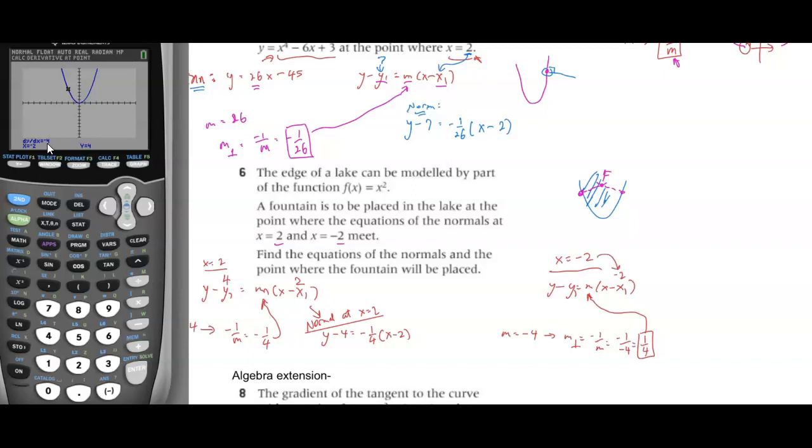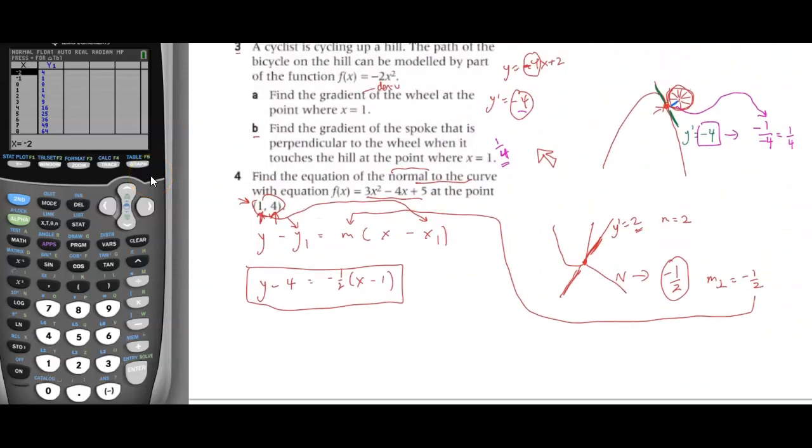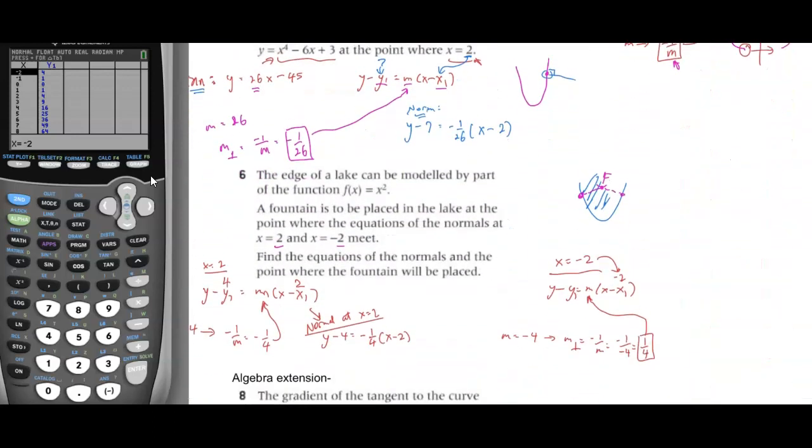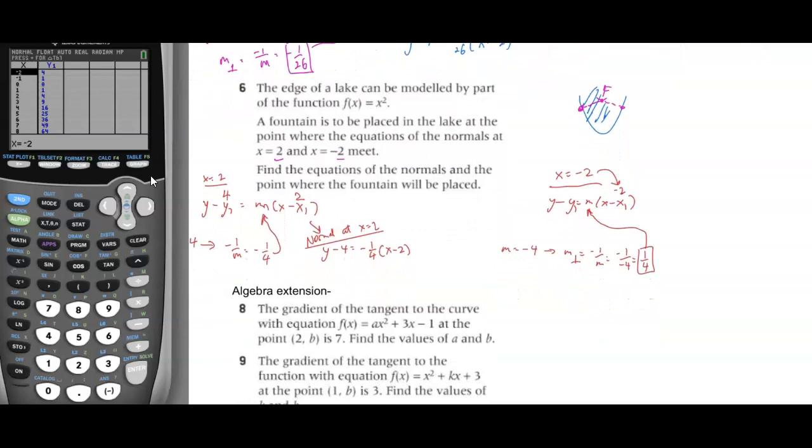Okay. What are we going to put in for y? We need to look at the table because they didn't give it to us. If you remember the problem on the previous page, they gave us both x and y. X was 1, y is 4. We didn't need to look at the table. But most of the time, they're not going to give you the y value, and you're going to need to find the y value by looking it up in the table. So the x value they gave us, the location is -2, and then we find that the y value is 4. So it's going to be 4.